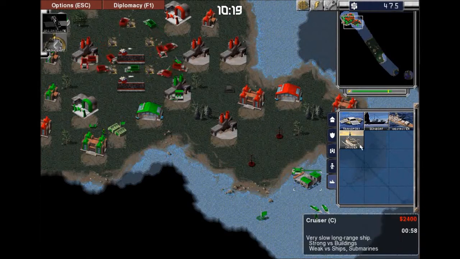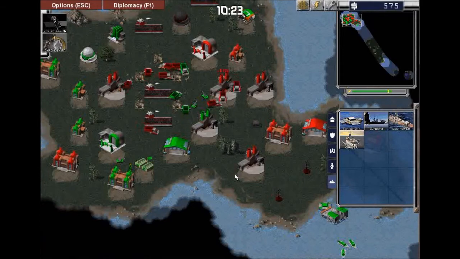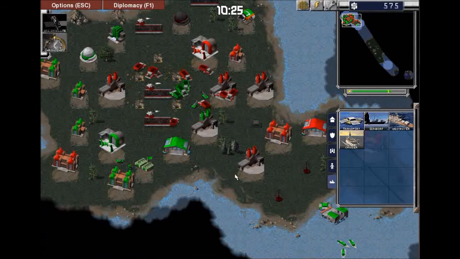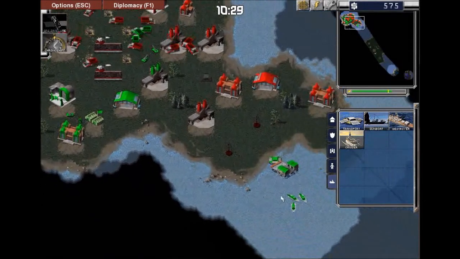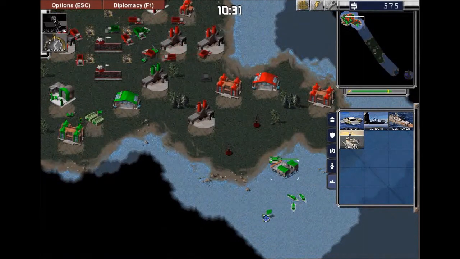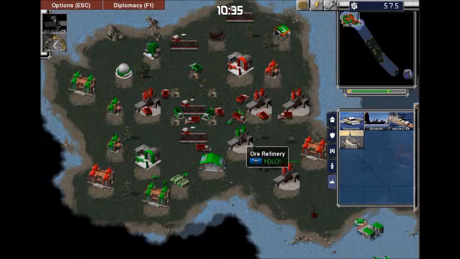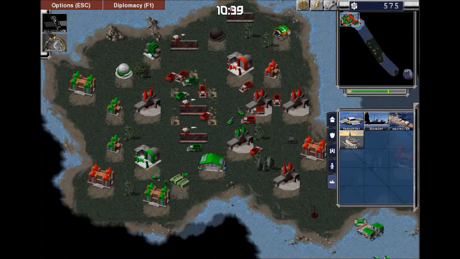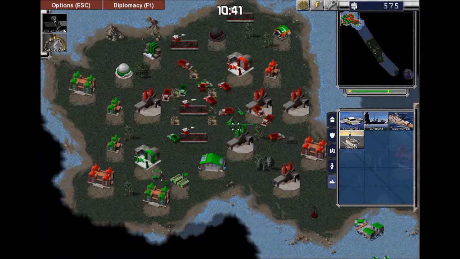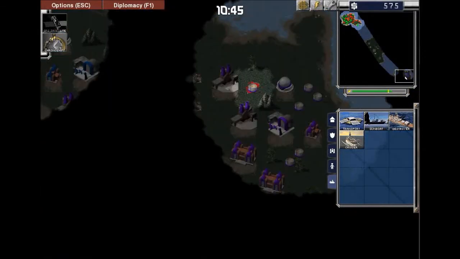Now, a cruiser is very effective if you want to spam ships. Jesus Christ! Really wish that had not got stuck there, because this is going to make it twice the hassle. But what I'm going to do, seeing as how I have 3 artillery units, I might just teleport them over and hopefully destroy their thing.